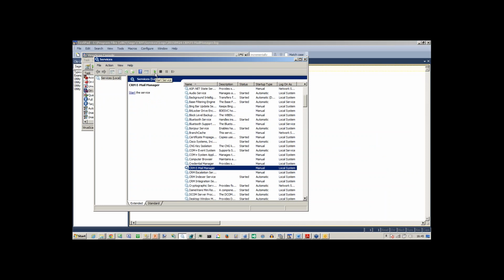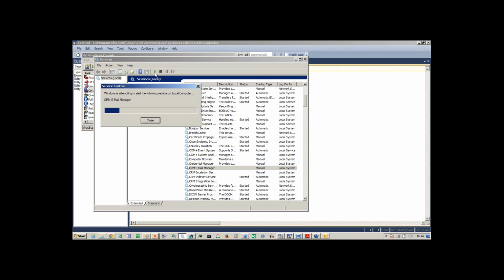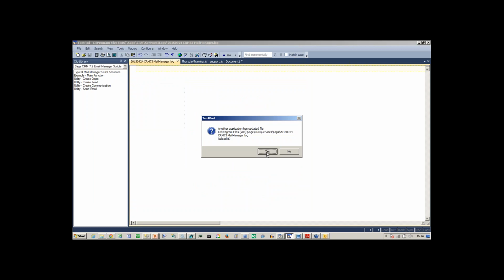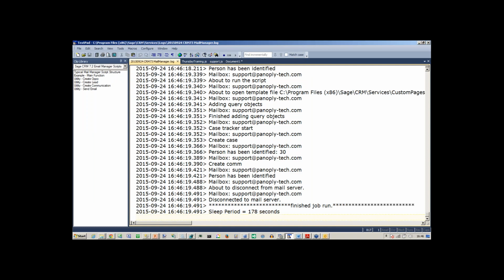But if I now have this and I start my service, we're going to see that there's a couple of things that happen. We will get some automatic emails sent out because the service has started, and they will notify the administrator, plus the email that has arrived in the support box will be processed, and we'll start to see some things happening in the logs.